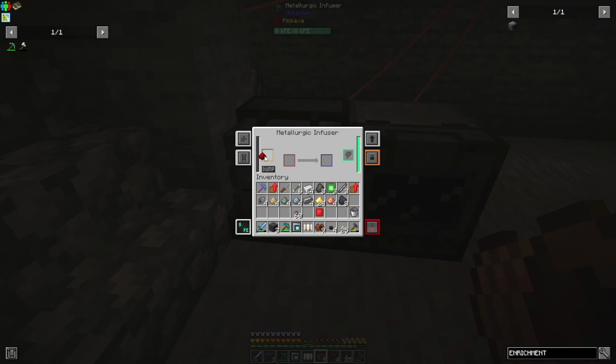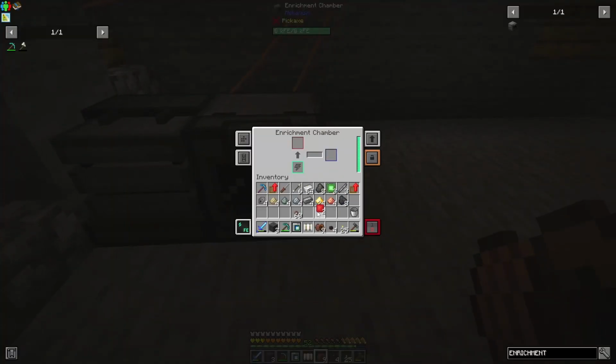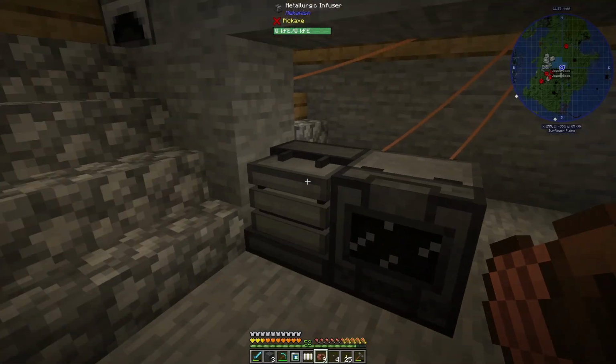You put one piece of redstone in here, it will give you 10 millibuckets of redstone. I don't know why it uses buckets, but that's what it uses. So we've got 10 in there. Let's throw one of these in there, and it brings us up to 90. So that enriched redstone is worth 8 regular redstone, and it's a 1-for-1 conversion. So for all your infusing, you're gonna want to use enriched redstone.